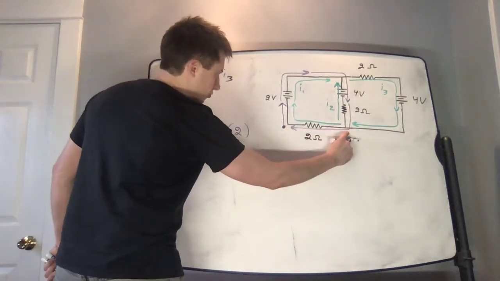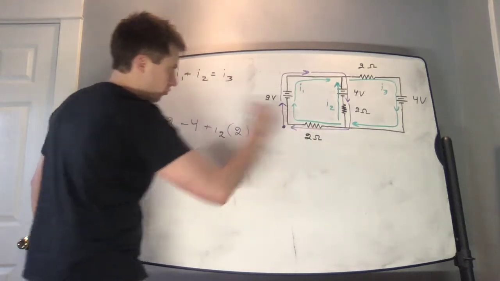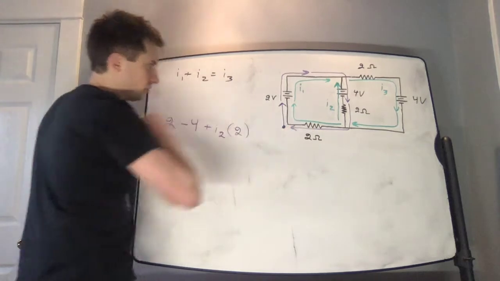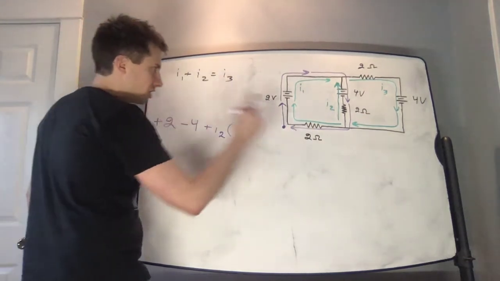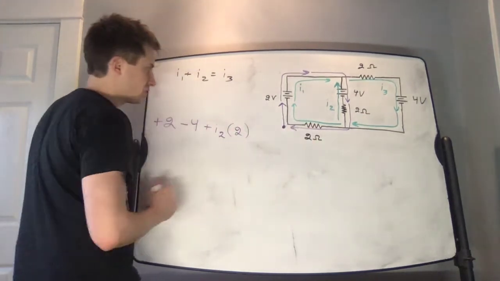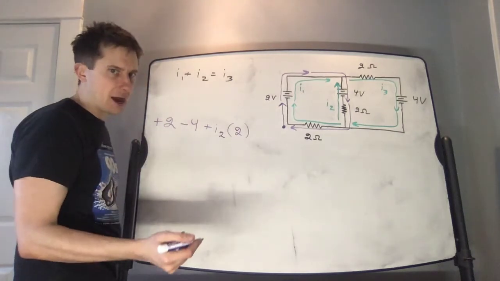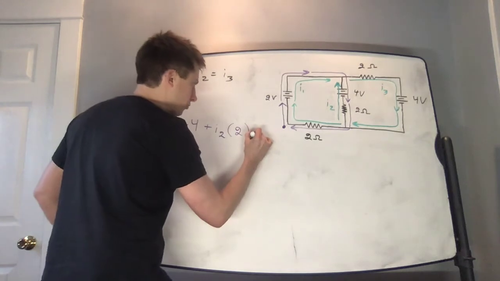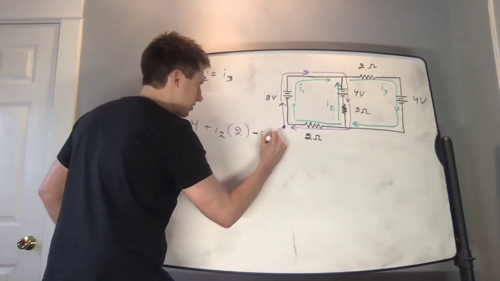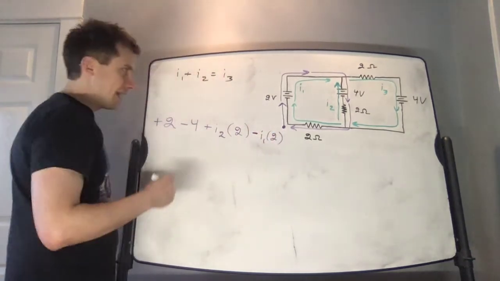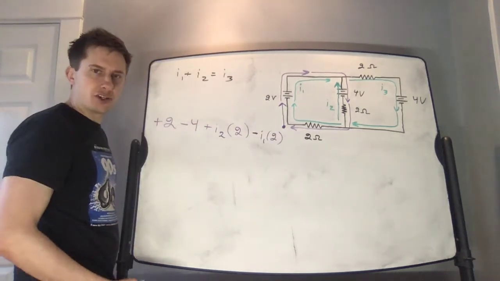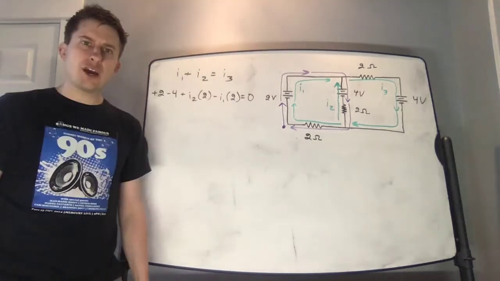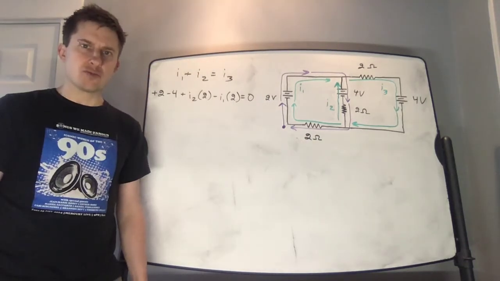We then turn to the left and we encounter this 2-ohm resistor. Now we are traveling in the same direction that the current is flowing through this resistor. So the change in voltage as we cross this 2-ohm resistor will be minus IR. The current flowing through this resistor is current I1, so I will write minus I1 times 2. And when we return to our starting point, we set the total change in voltage around this loop to be 0. We now have two equations with three unknown terms in them.